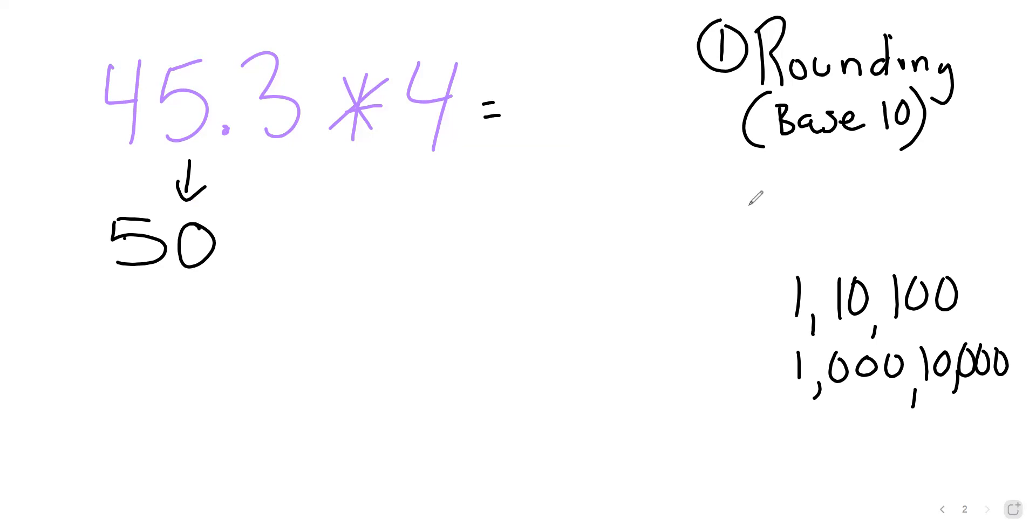Maybe we should say we're rounding base 10 but we are thinking whole number. That's probably really important to keep in mind. We're going to get rid of the decimal in this concept. I'm going to round this to 50, which makes sense. I have about 45 wholes, I'm just going to call it 50 wholes.